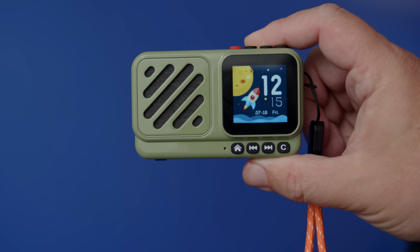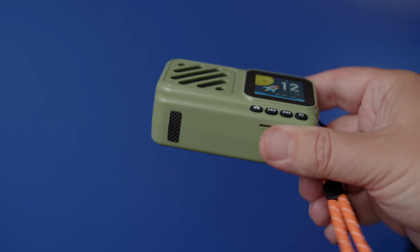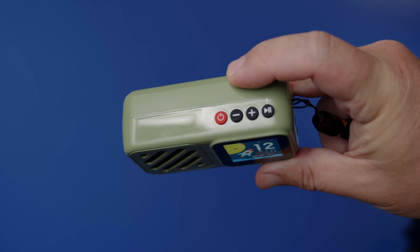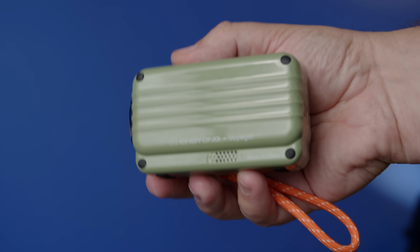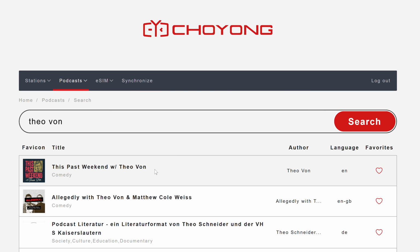Another thing is I was able to save all kinds of stations from all over the world into here as favorites, along with some podcasts that I like to listen to, and it just makes it easy to navigate straight to them whenever I want to listen to them. You can even go to CHOYONG's website, and there is a code within the speaker that links up to the website, and it makes it where you can go through all the stations and just add them as favorites that way.